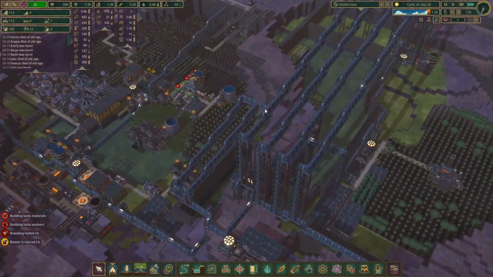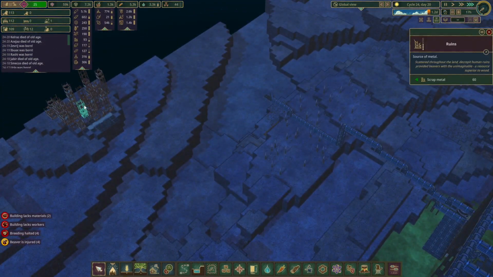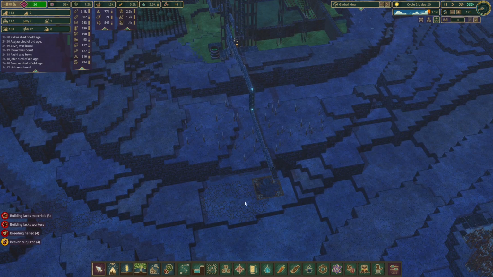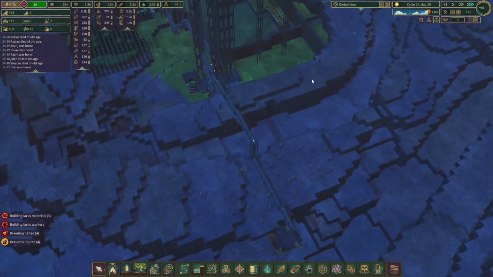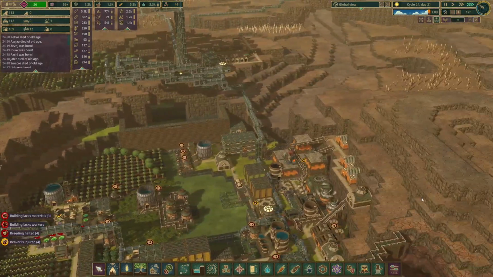So we're getting more food types. We're getting more water storage. We're getting closer to a new pile of scrap, which is also right by where our mine is going to be. We're going to take advantage of that underground ruin, put a storage here and a two-way station in order to access that. Yeah, I think it's looking good.